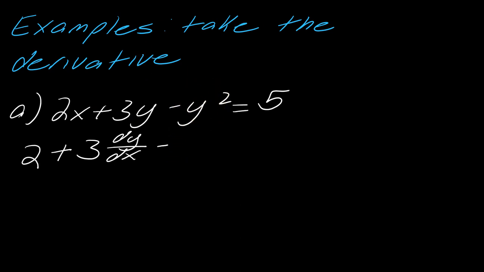So what about if I take the derivative of this? This would be minus 2y dy dx, and then all of this equals 0. So the derivative of 5 is just going to be 0. So this is step 1. And now step 2 is you just want to isolate and get by itself the dy dx.